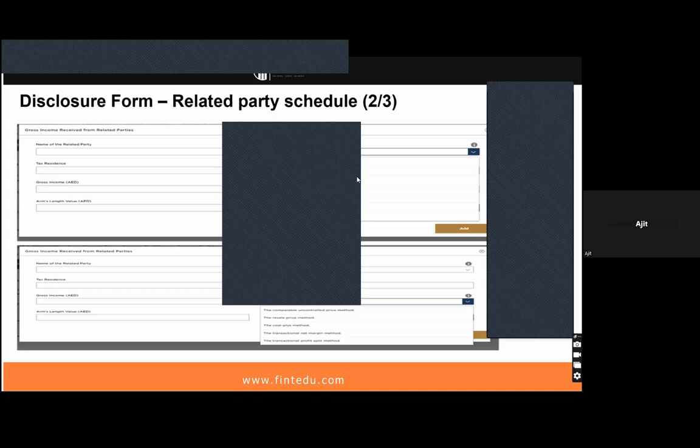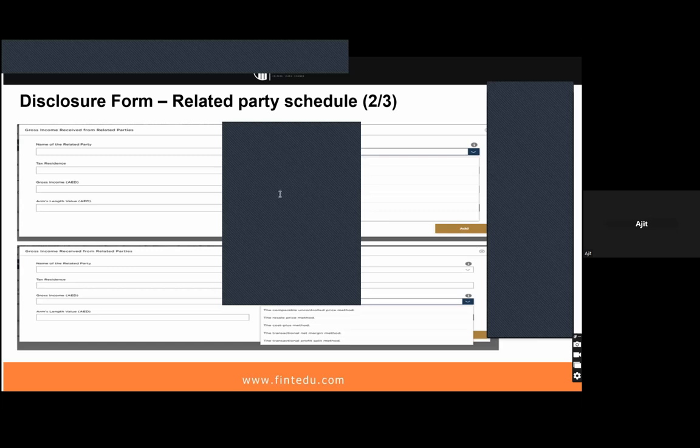Okay, coming to the next question. As per law, TP documentation is to be submitted upon request, and this is a contradiction to the law. Yes, it is a contradiction, and I was a bit surprised when I saw this attachment. But yeah, if it is there, we should go by this, and we can get clarity from the FTA on this, because the law is clear that it is to be maintained.